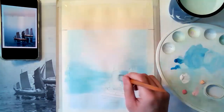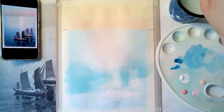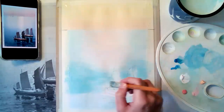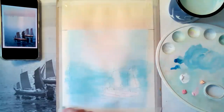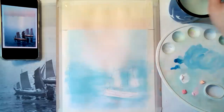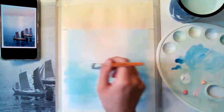So I'm jumping a bit in between. I use this, so it gives me the strokes, but still my aim is to make a nice transition to a bit darker. And again, if I want, I can go almost till the end. And how else can I help these two paints to blend? I wash my brush, it's clean, but it's wet. And just with a clean and wet brush, I go where the borders are, and it helps me.